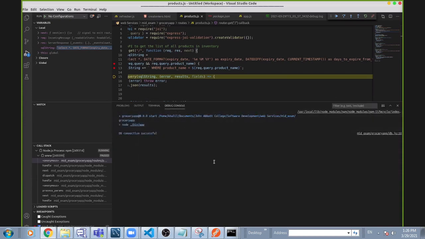Exactly, yes. And at the bottom, you can actually type in SQL string, your variable name, capital S. Okay, enter. It's going to give you the entire thing.